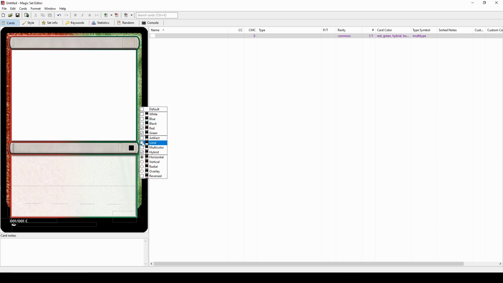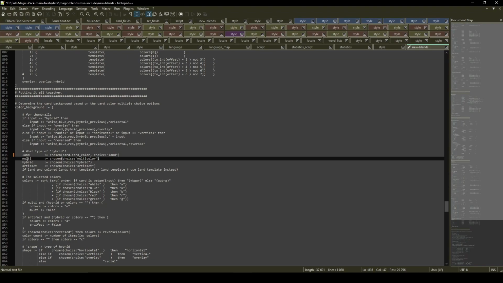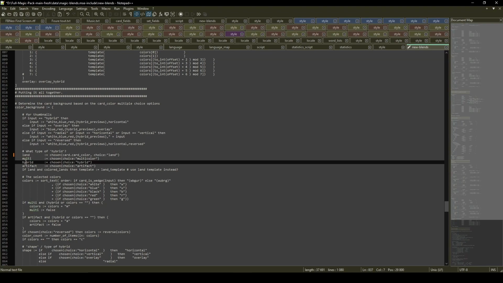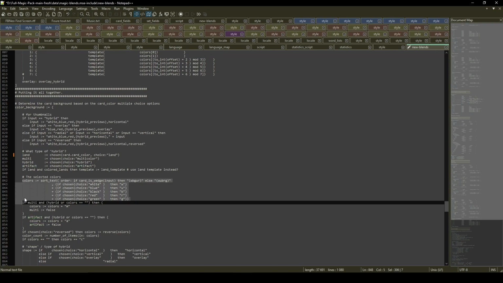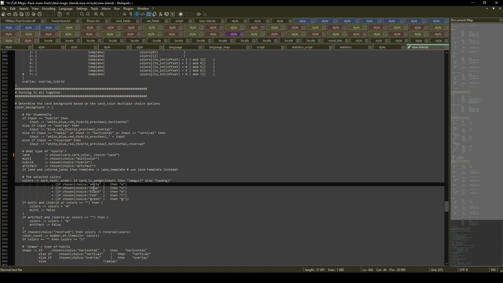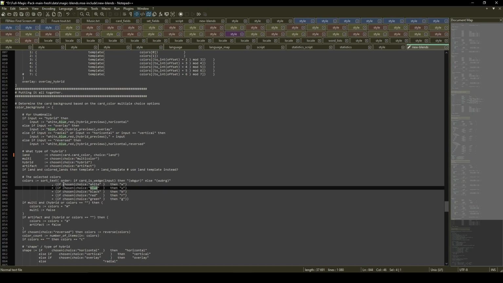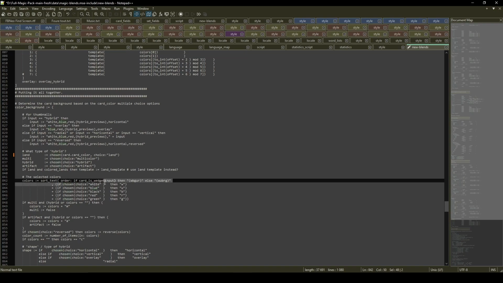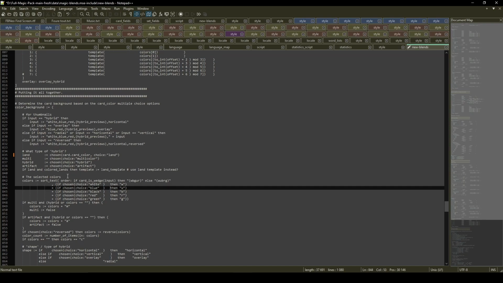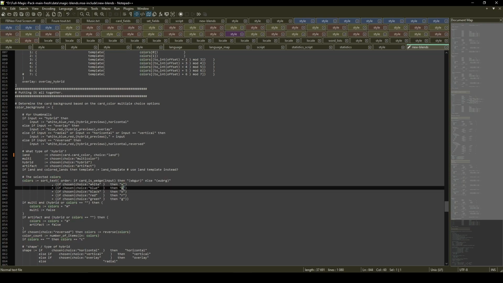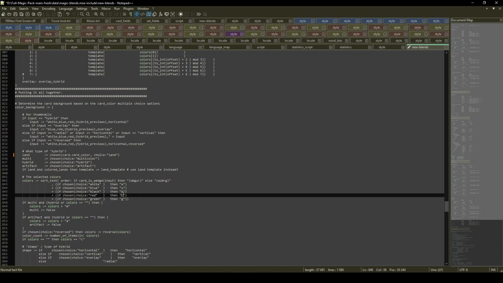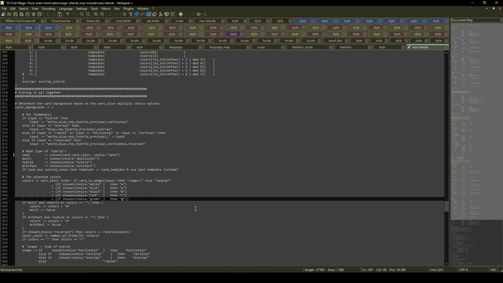So this option here. It's going to do similar checks for multicolored, hybrid, and artifact. And then it's going to extract the colors. So for each of the 5 colors, it's going to look if this color is present in the field. And inside this variable colors, it's going to store the different letters that it finds.